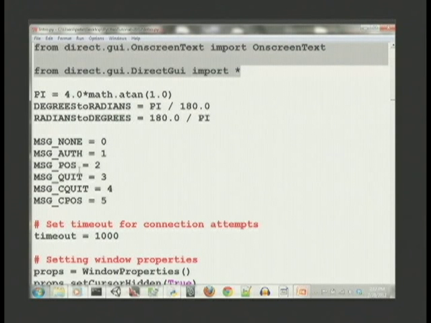I've set up some global variables that I use, like the value of pi is calculated, which is dumb because Panda in its math library, you can just use math.pi, and you've already got a value of pi to about, I don't know, 25 places or something like that. So I'm an old-fashioned programmer. I've had these global variables in my code forever, and I always seem to put them in, even though there are a lot easier ways to do it.